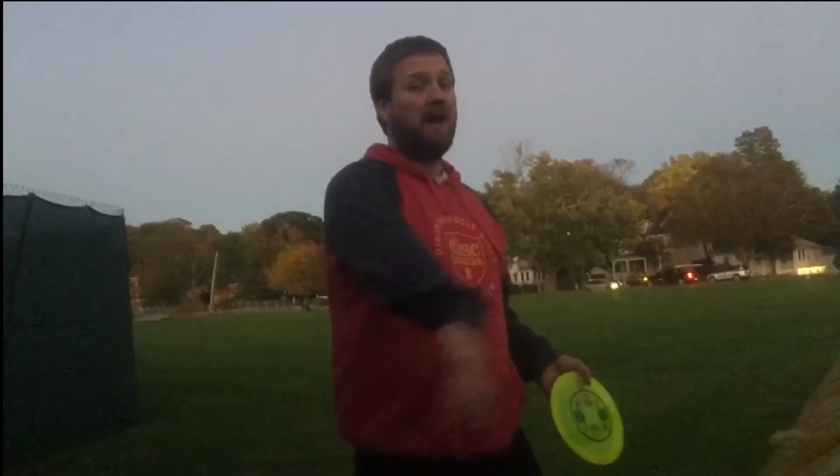I know it's on the later generation, but I really like the feel of it, and it's consistent hyzer that I can put it on. Anything that's like 300 to 350, maybe even 400, that requires power hyzer and that goes mostly straight in the beginning, I'm going to shoot this disc.